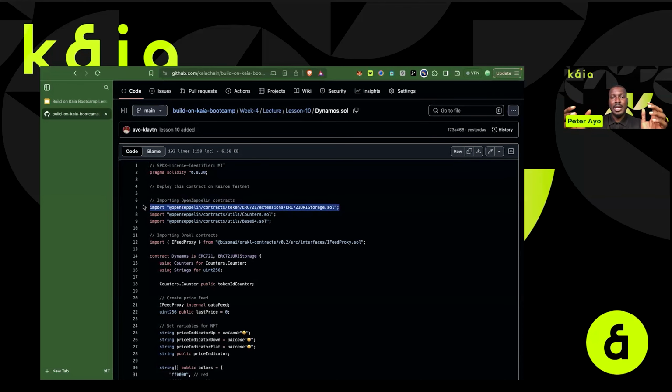So with ERC721 URI storage, you can customize the token URI for each token. Now, the next part is counter.sol, which helps us to increment our IDs for the NFT, and also base64.sol helps us to encode our SVG with our token URI, right?